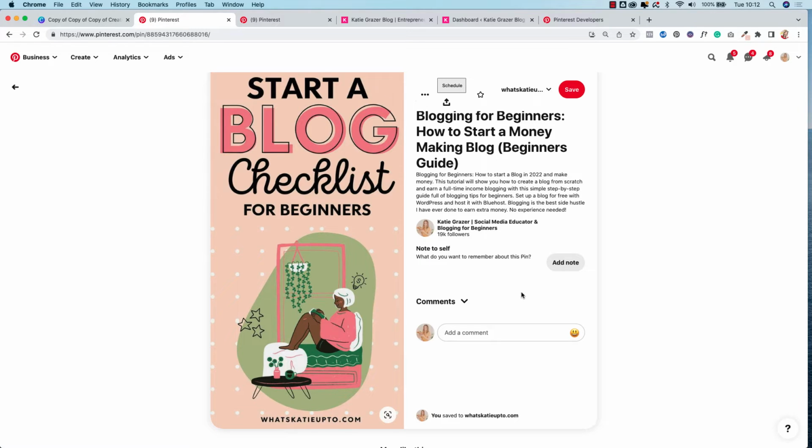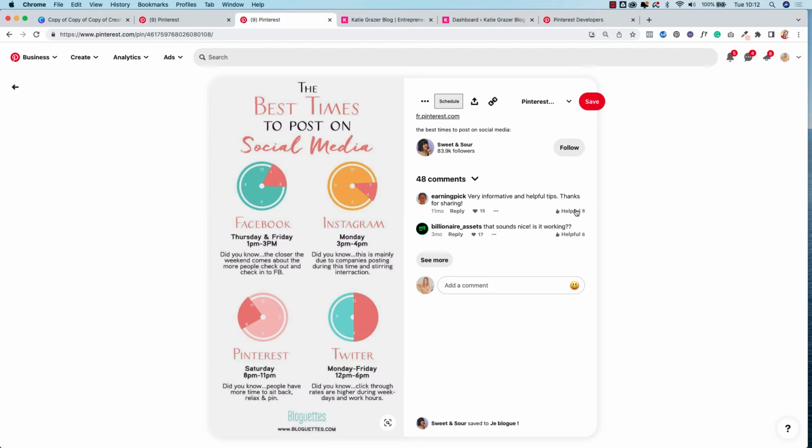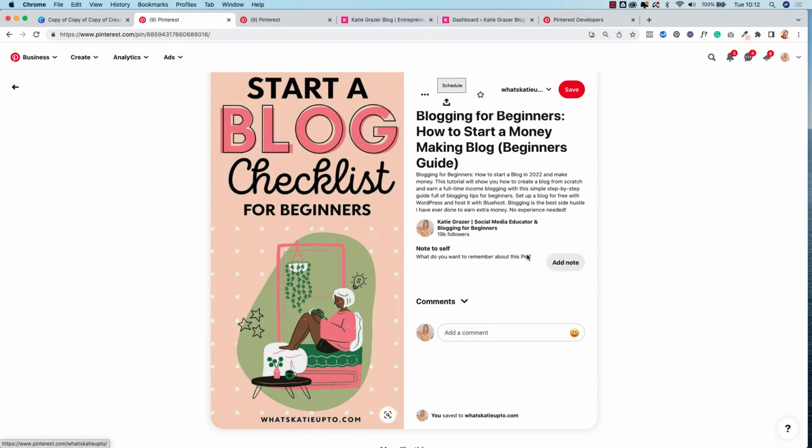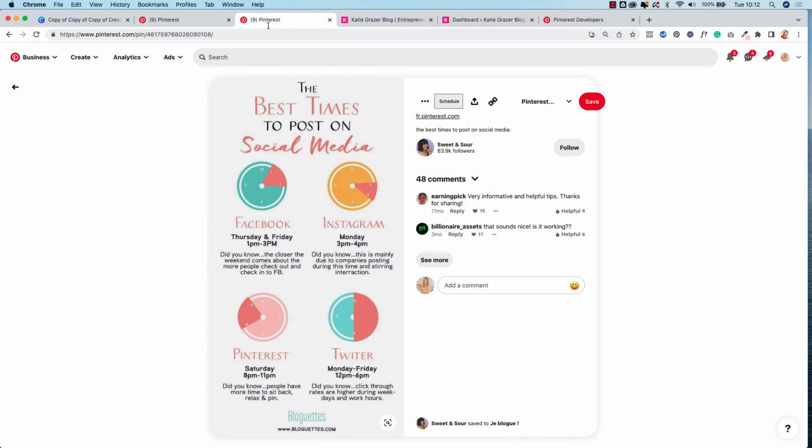This information is not the same as on a regular pin. Let me just switch here to another pin. As you can see here, the description is missing, the title is missing. There's a lot more information on this article rich pin than as you can see here on this pin, which is still great, but you want to have this additional information. So the primary goal of rich pins here should be to make pinners care more about your page and earn you their click to your website.